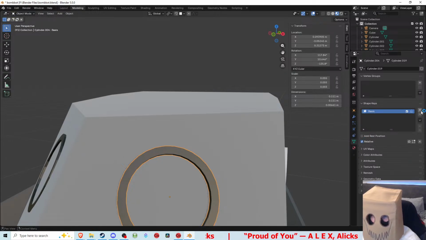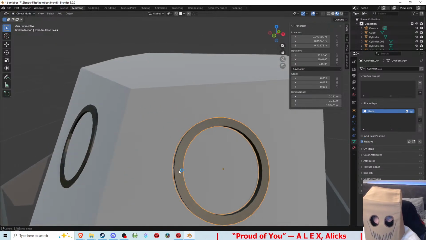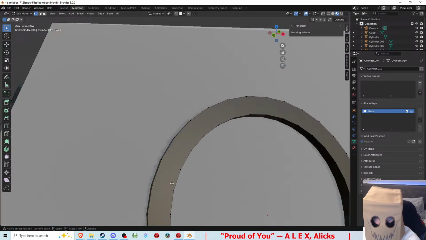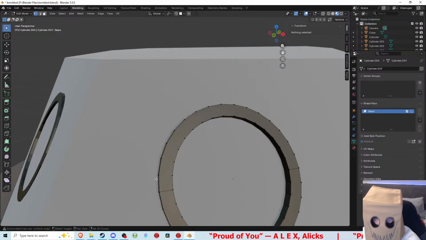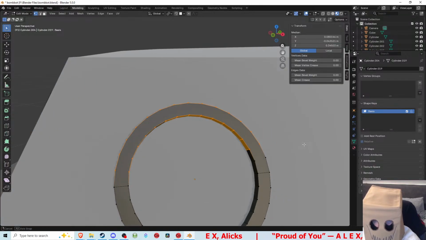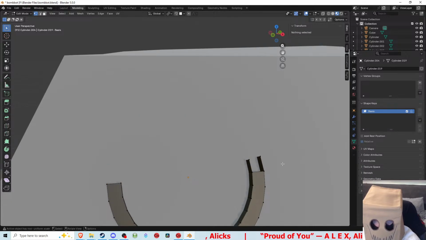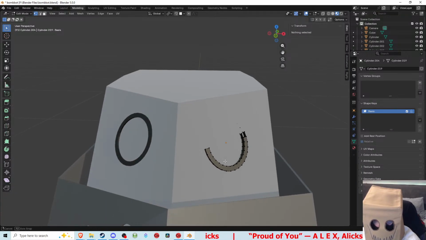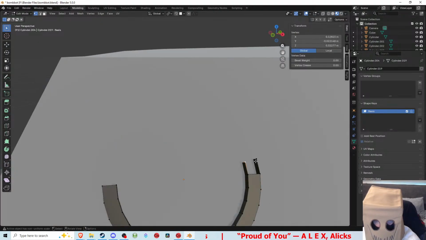Okay, so add this basis. Okay. So add this, fill, shit.